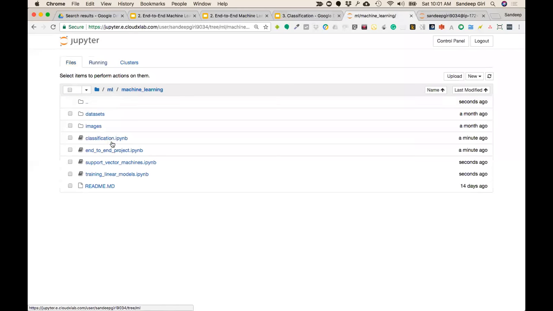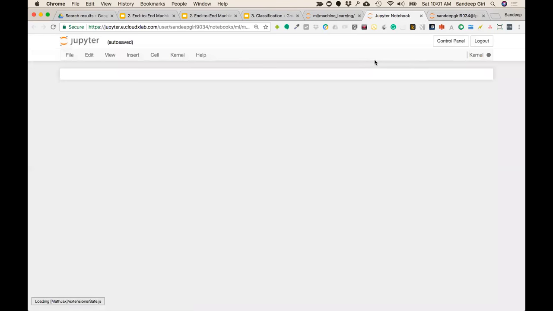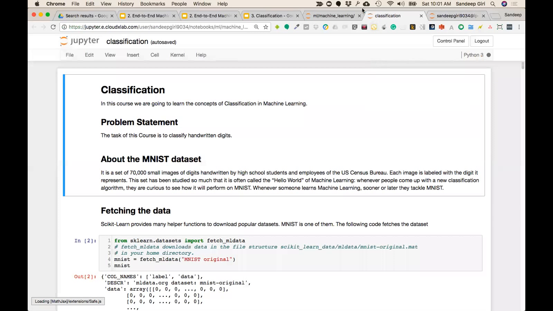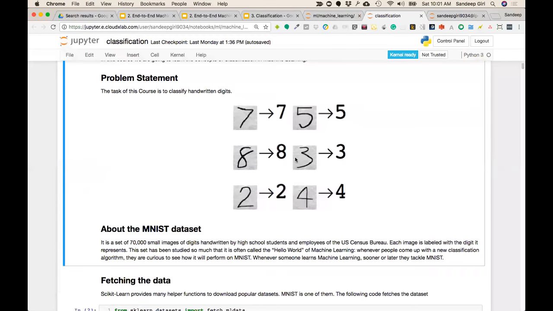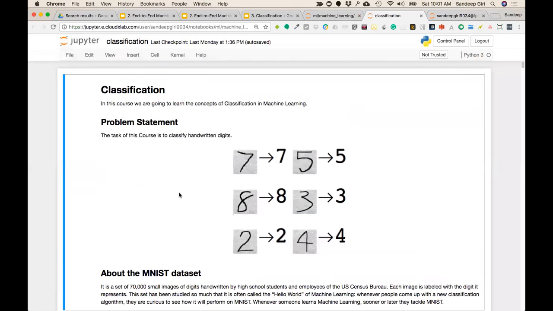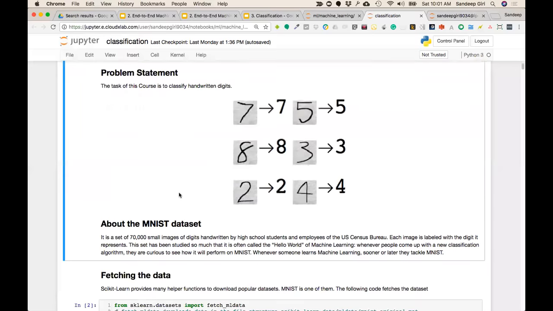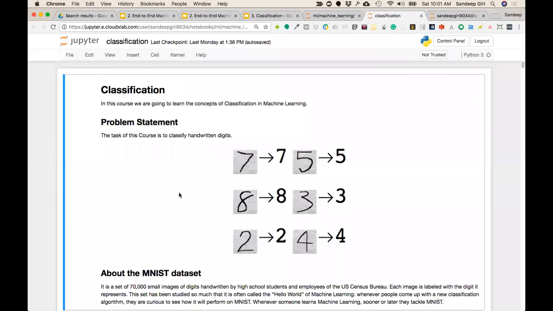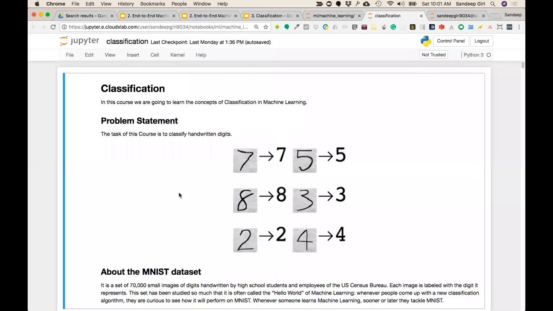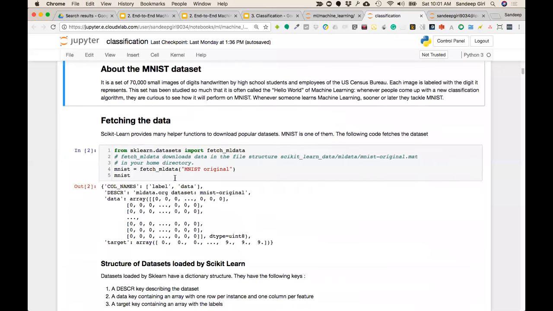Let's open the classification folder. There is a file called classification.ipynb notebook. Are you able to locate it?